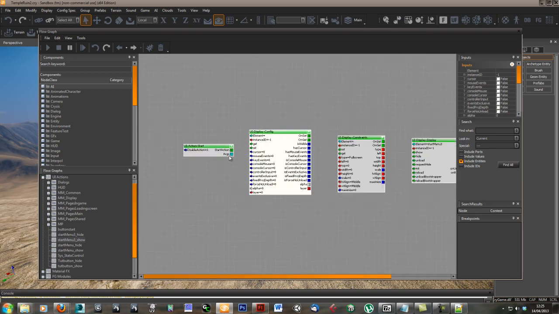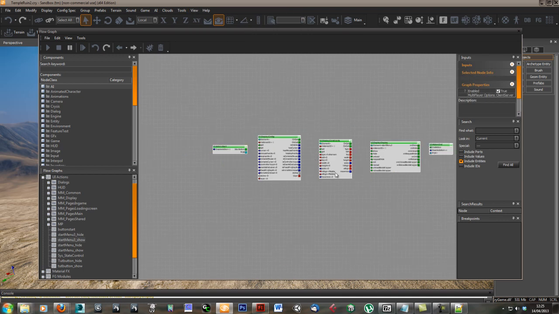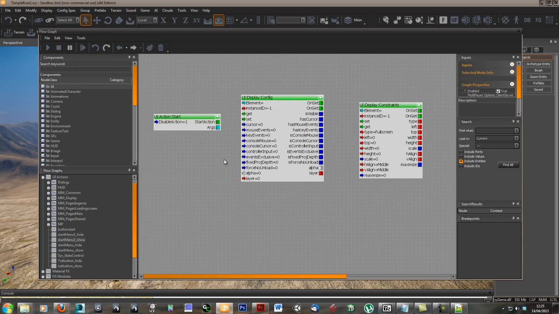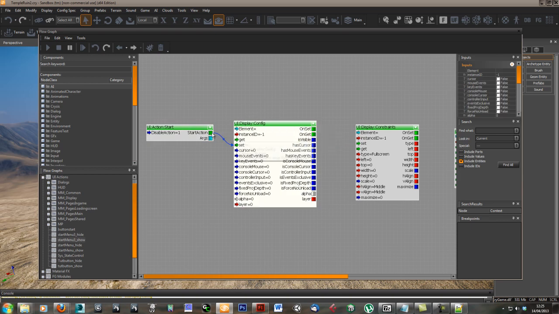So this config stuff is what we set in that UI emulator, but when we set it in here, we're properly setting it. So we're not just setting up a preview, we're setting up what's actually going to happen when we play the game. So let's just say when we start this action, first of all we want to set up these configs. So start action goes to set, and we want our mouse events to be true, and let's set our key events to be true, and actually let's set all of these to be true.